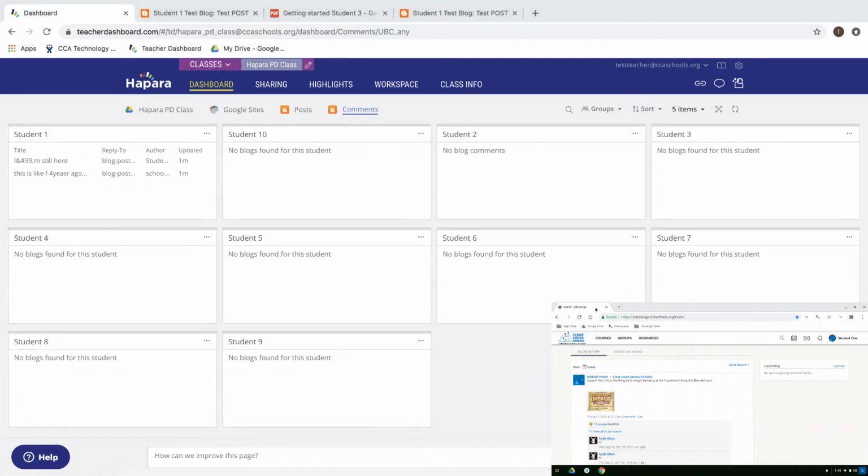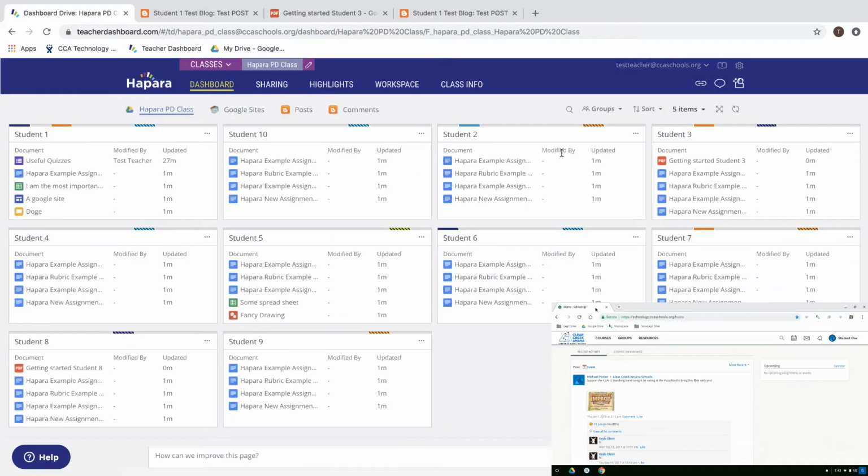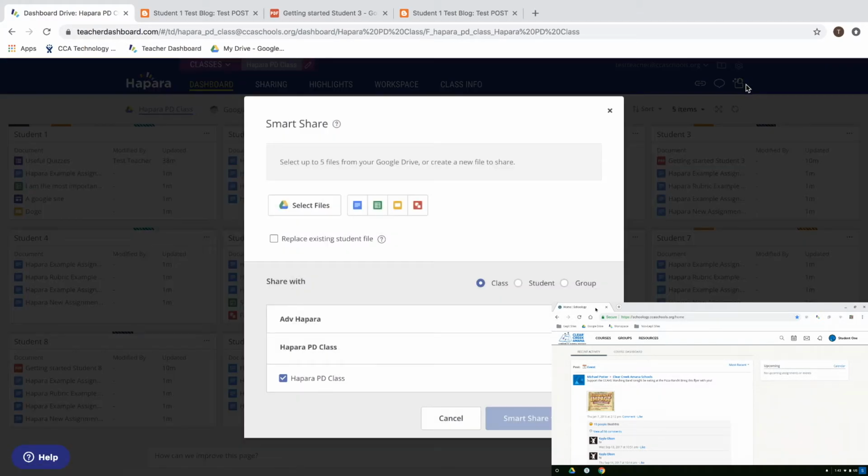Finally, before finishing this presentation, let's take a look at one of Hapara's most powerful features, Smart Share. Smart Share is the icon here in the upper right. But first, I'm going to go back to my classroom folder so that I can use the groups I have in my classroom folder here. For example, if I wanted to share with all of the members that are working on Macbeth, let's click on the Smart Share icon.